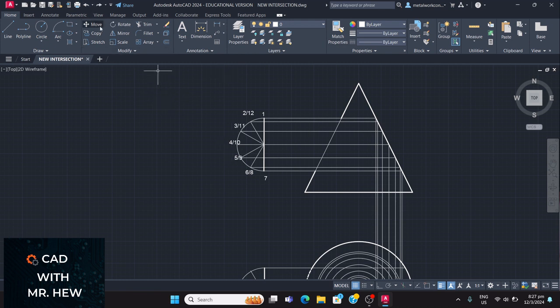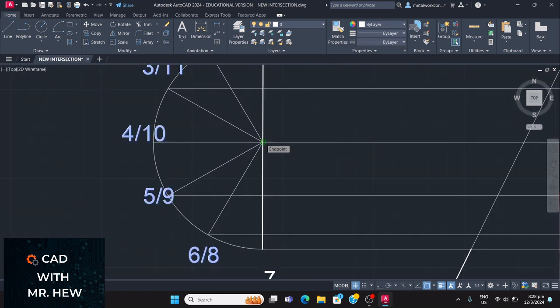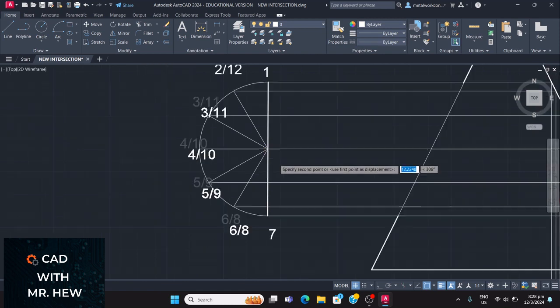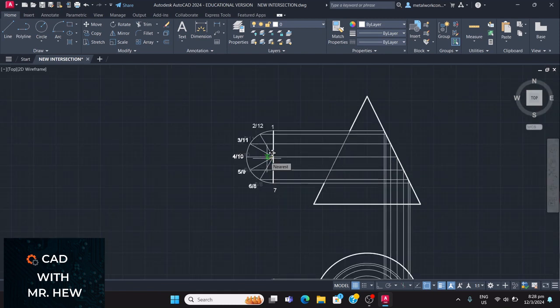All right, so we're gonna go move this one, this one, this one, this one. Enter. And the base, after we pick up the ortho, we're gonna turn it off. So ortho is picking up the center. Endpoint, all right. So we're gonna move it over now. Enter. All right, good.